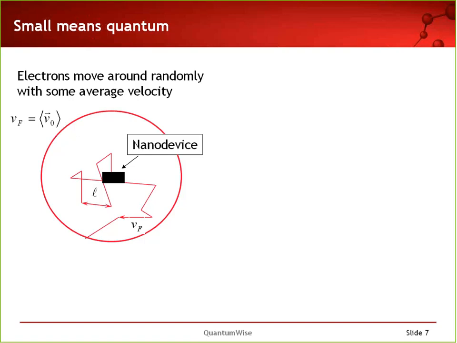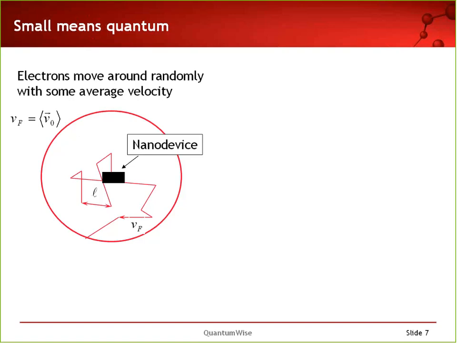Picture this electron. The red lines are supposed to be the electron bouncing around in some material. If this was a large, classical, macroscopic piece of silicon or whatever, the electron is bouncing around, being accelerated by the electric field, it bounces on various impurities, it's scattered, and in the end there's some sort of average velocity by which this electron is transported, and from that we can calculate the usual device parameters like the resistance or the mobility and these types of classical quantities. And we use Ohm's law to describe how the circuit works.